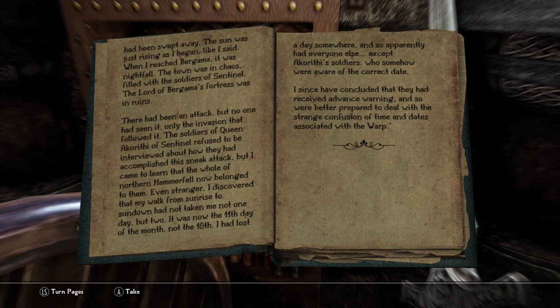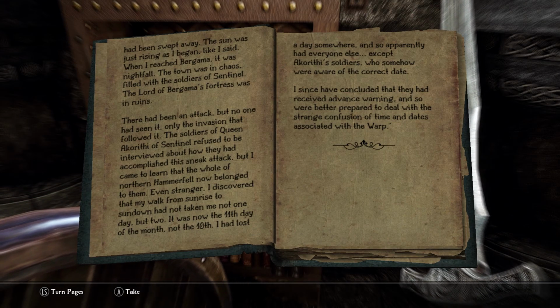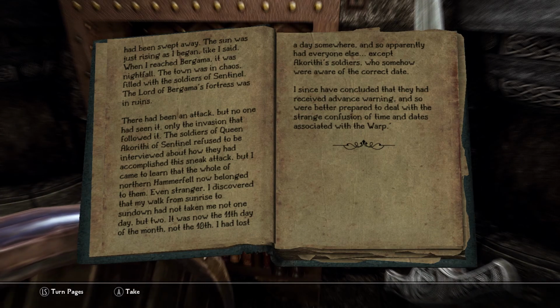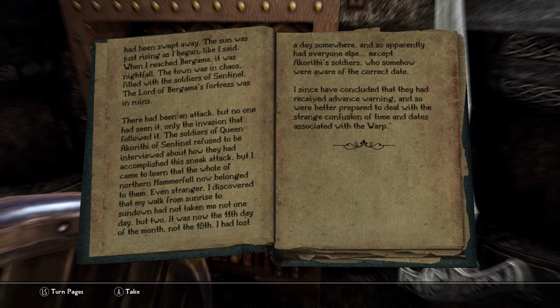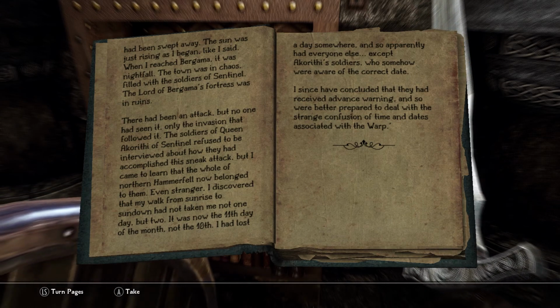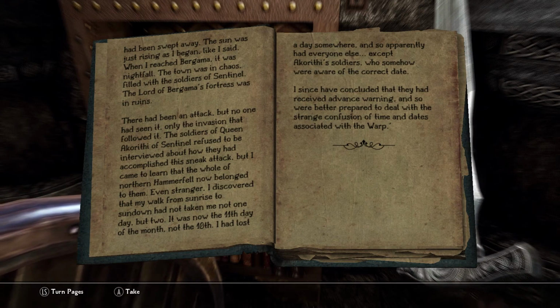Even stranger, I discovered that my walk from sunrise to sundown had not taken me one day, but two. It was now the 11th day of the month, not the 10th. I had lost a day somewhere, and apparently so had everyone else, except Akorithi's soldiers, who somehow were aware of the correct date. I since have concluded that they had received advance warning and so were better prepared to deal with the strangeness and confusion of the time and dates associated with the warp.